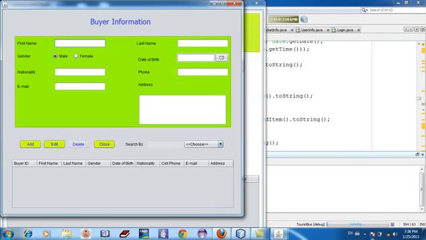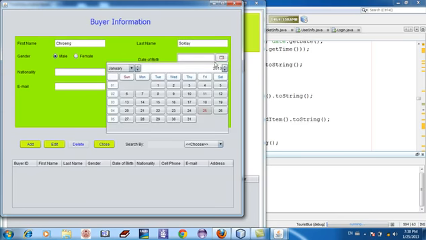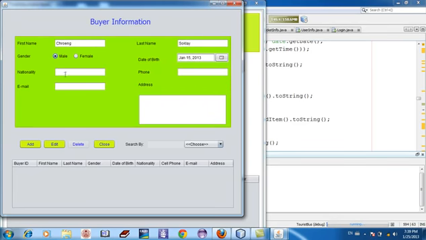So for example, Byah, first name, and email, and the nationality is Indonesian, and his phone number and an email, like at Gmail, and his address is Bandung.